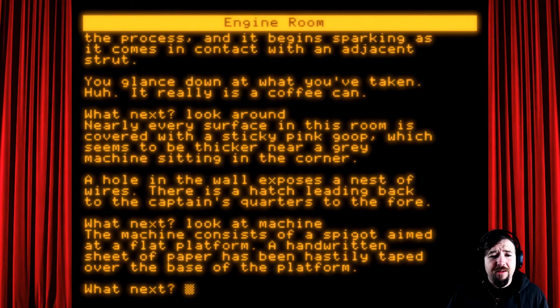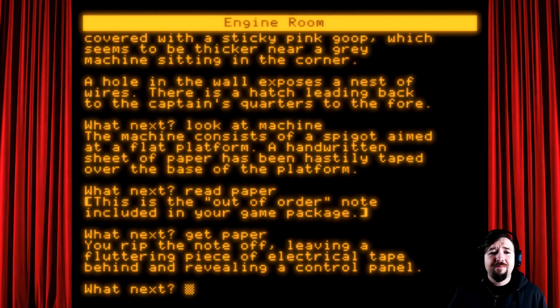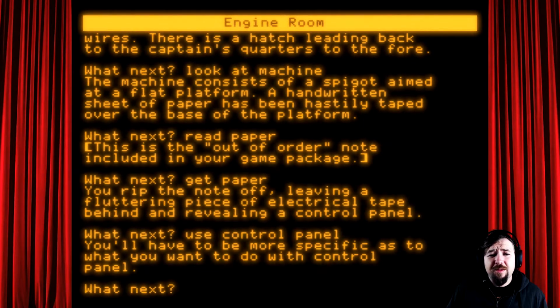The machine consists of a spigot aimed at a flat platform. A handwritten sheet of paper has been hastily taped over the base of the platform. Read paper. This is the out of order note included in your game package. Get paper. You rip the note off, leaving a fluttered piece of electrical tape behind and revealing a control panel. Ooh. Use control panel. You'll have to be more specific. I don't know. Oh, there's... Can we take the electrical tape? Get.